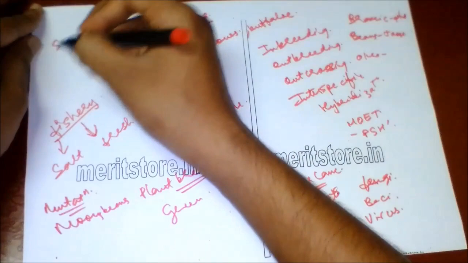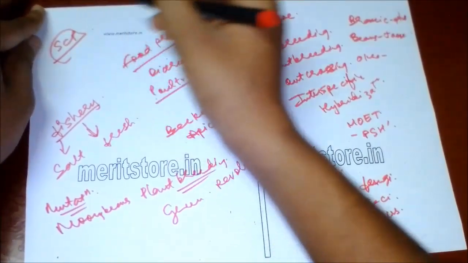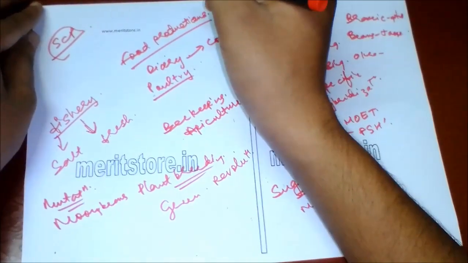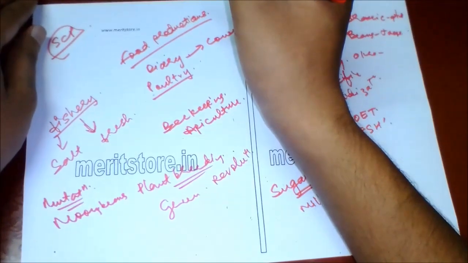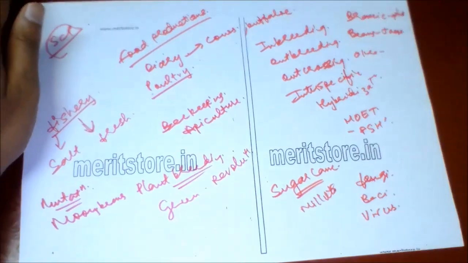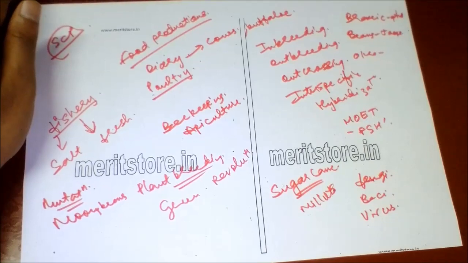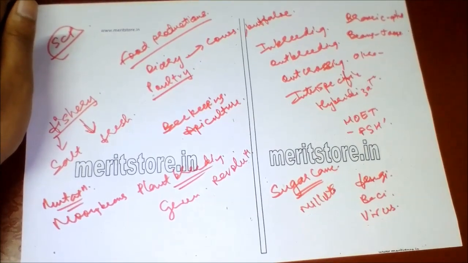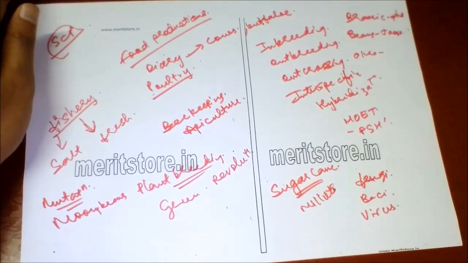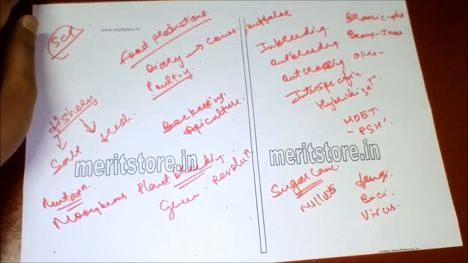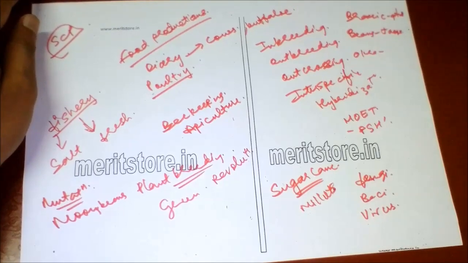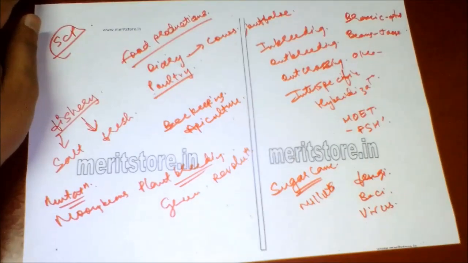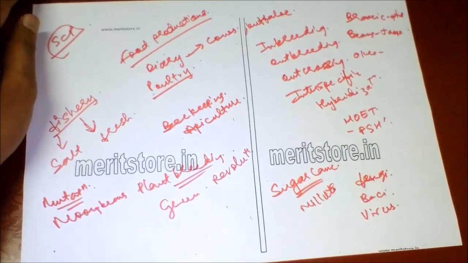Then the concept of single cell proteins, like species of Spirulina, Chlorella, Methylophilus and Methylotrophus are used, which are directly used as a protein supplement. Spirulina is a microbe which is grown easily and taken up. The tissue culture technique: explant, totipotency, meristem, somatic hybridization. These are some words whose definitions you should know.